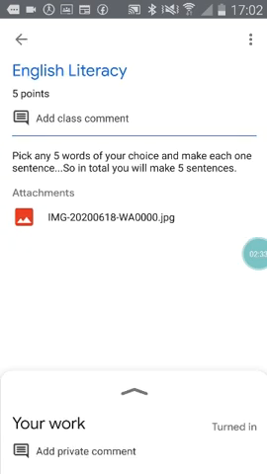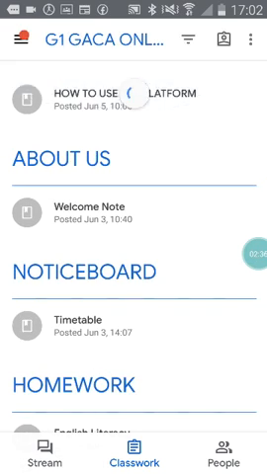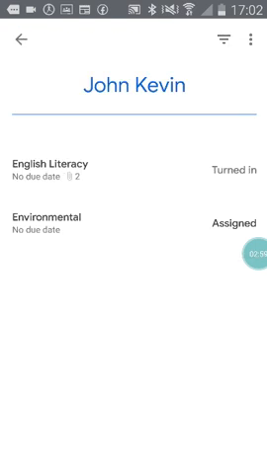Now, as a pupil, there is this option on the classwork page called view my work. You'll always see it on the classwork page, whether you are using your browser directly on a computer. Of course, we say that a computer does not have this application unless you go to Google Apps, you'll find that. So when I view my work, I will see that environmental has been assigned. That means I've not done environmental, but right now I've just done literacy. So that is how that works.